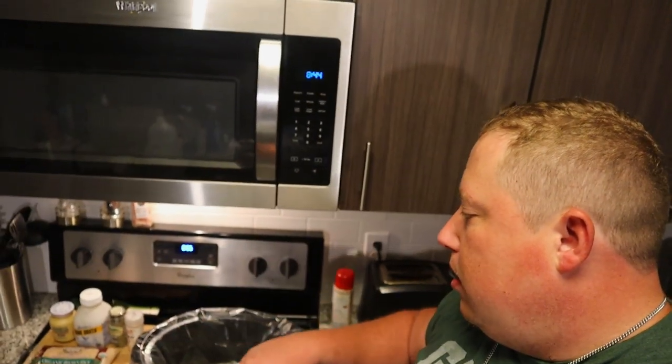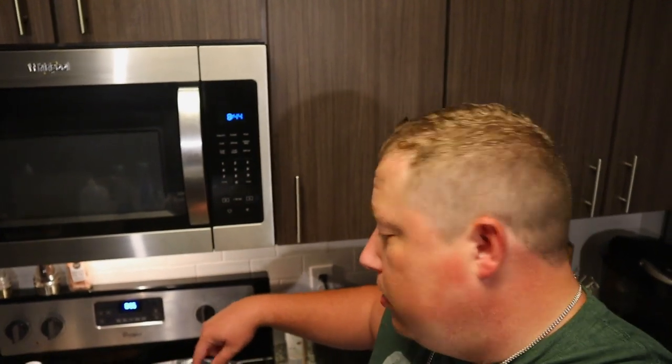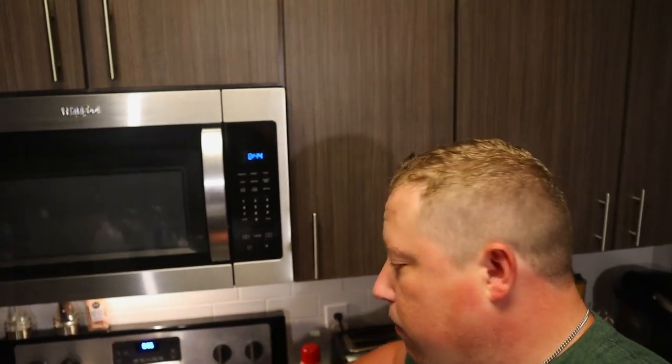Now I've already got my liners in. Now I use these liners all the time. I've used them since I've had this thing. By the way, somebody asked, this is a 6-quart slow cooker that I'm using. I use these liners because, to be honest, after everything's done, I don't want to be scrubbing this thing out. A lot of people said those were plastic bags.